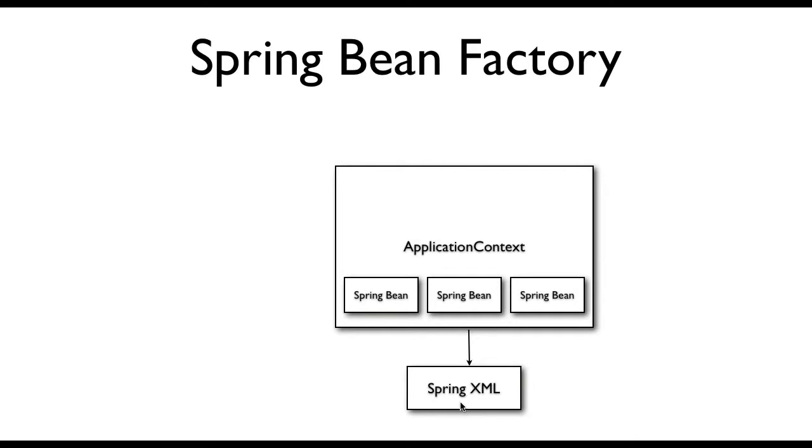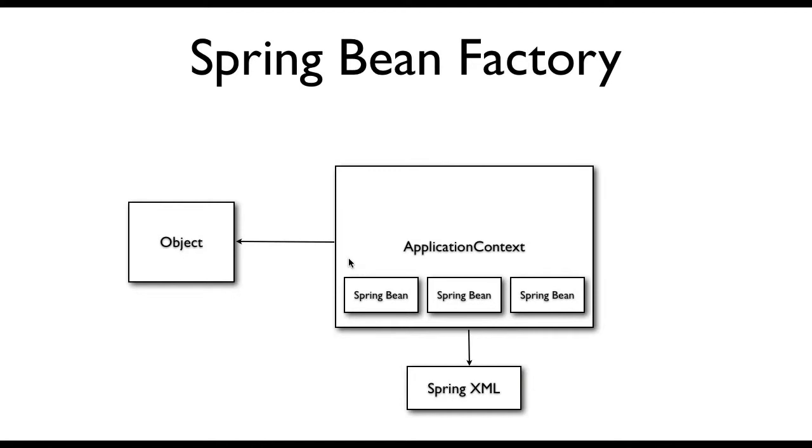in the Spring XML. Now, after that, when we have another object that's actually doing a get bean, then the application context hands over the bean that has already been initialized. So the creation of the beans happens when the application context is being initialized, not when the get bean is happening. So this is the default behavior of beans.